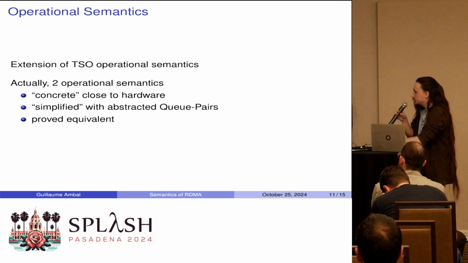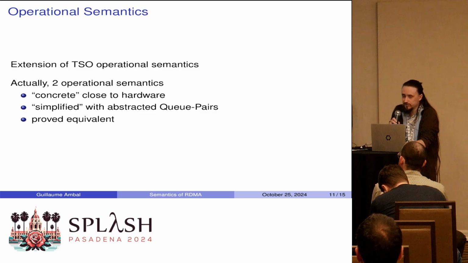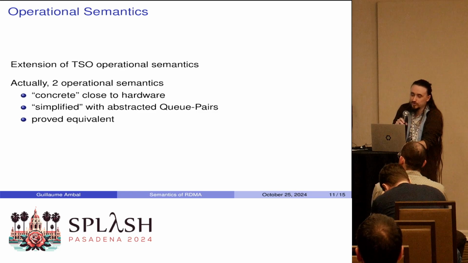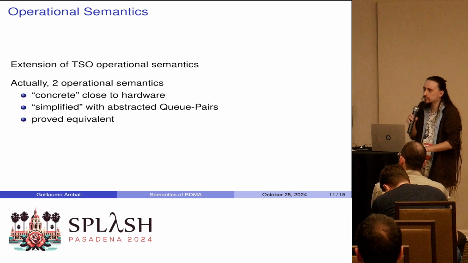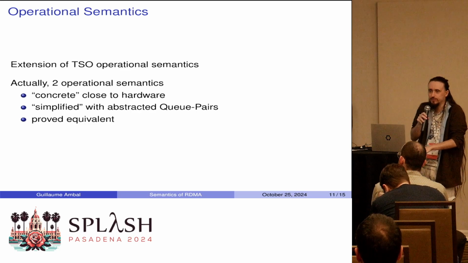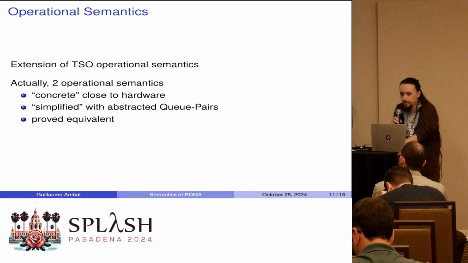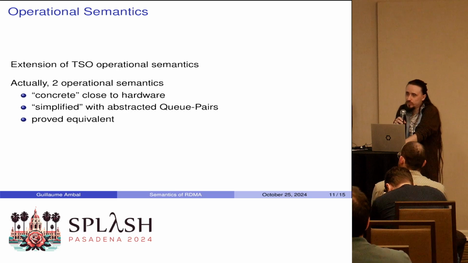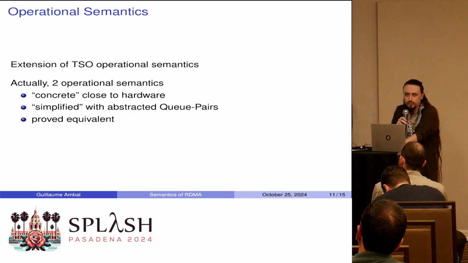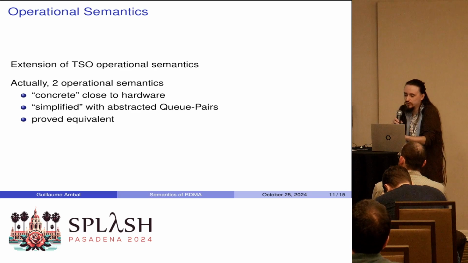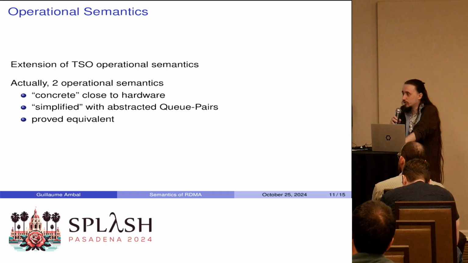And so most of our job was formalizing these semantics, and so we have an operational semantics for it. Actually, we have two. One concrete, which is very close to hardware, but it's a bit more intuitive, but much larger. And we have a simplified one that is equivalent, but that does not really correspond to actual buffers in hardware, so it might be a bit difficult to follow. So we have two of them. And it is, as I said, an extension of TSO, as in we assume the CPU follows the x86 memory model. So there's still store buffers that I didn't show previously.